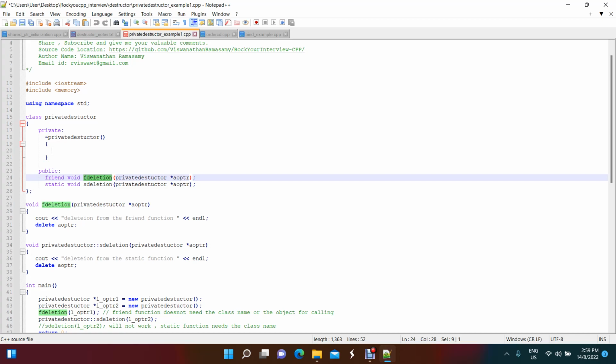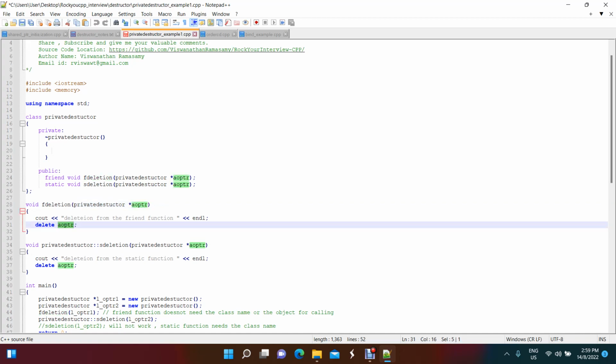Okay. Here we see that we have written the definition outside the class in order to indicate that the friend function is not a member of the class. Seeing this function, I am telling that this function is not a member of the class because it doesn't have the class name and the scope resolution operator, and we are passing an argument of that private destructor class and we are deleting that pointer.